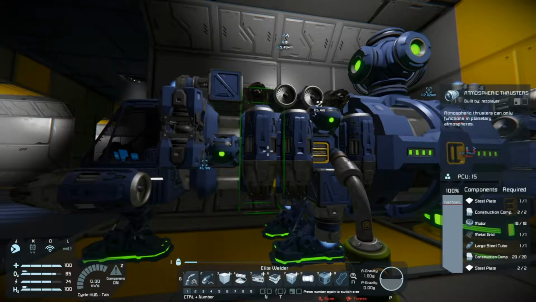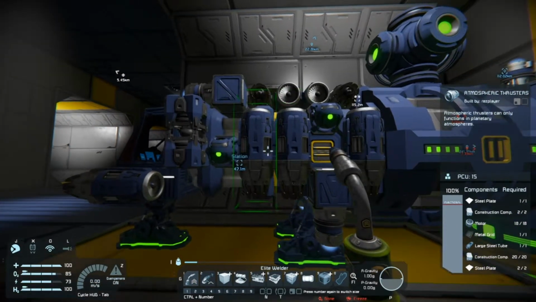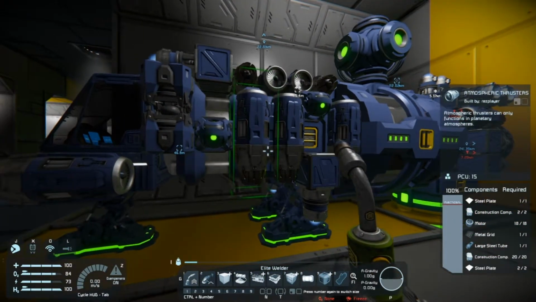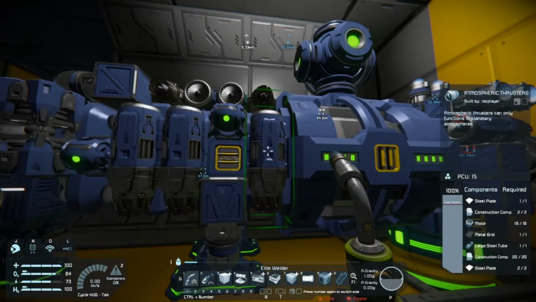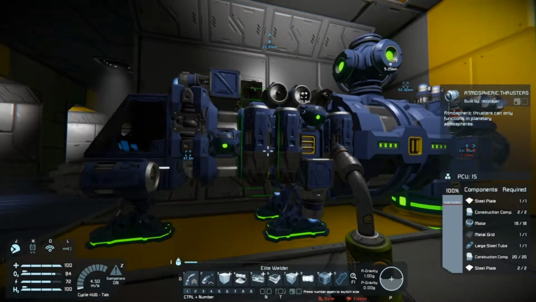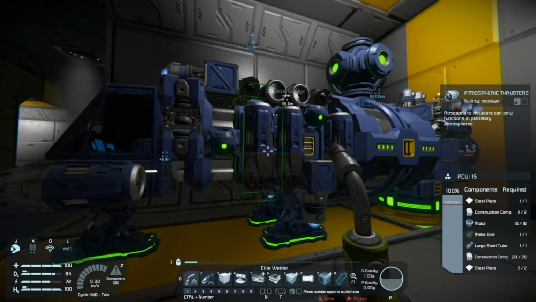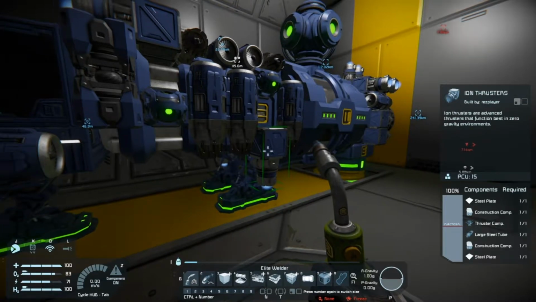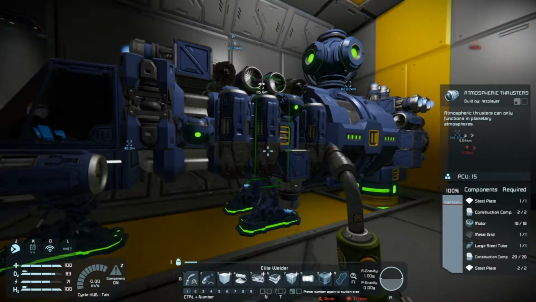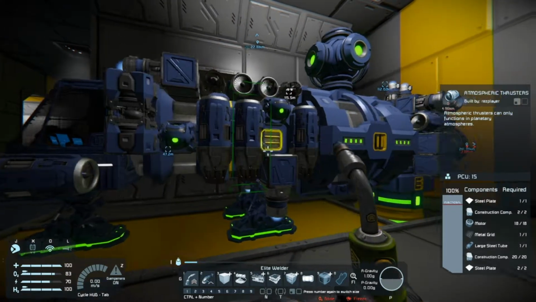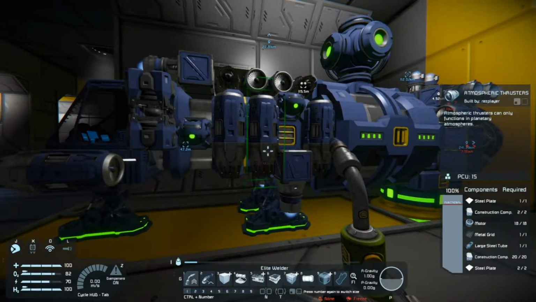So the first is the atmospheric thruster. If you start on a planet, these are usually the first ones you get to go airborne with. They have one of the highest thrust capacities, and they use electricity. Now, your ion thrusters also use electricity, but they do not have the same thrust as your atmospheric thrusters. So the atmospheric thrusters keep you from falling into planetary gravity.